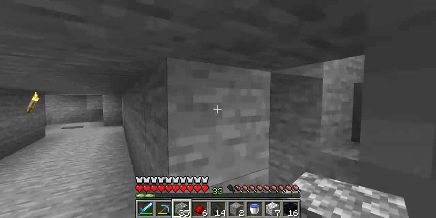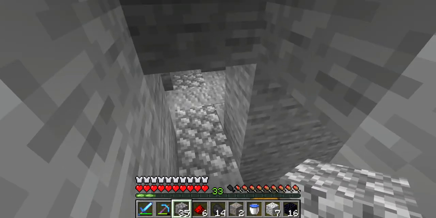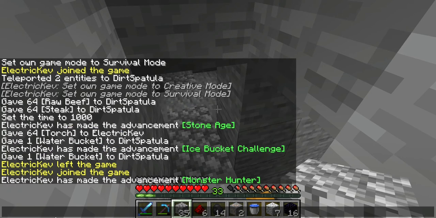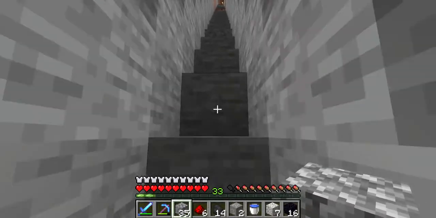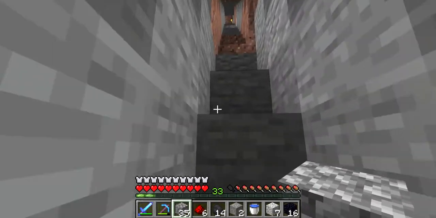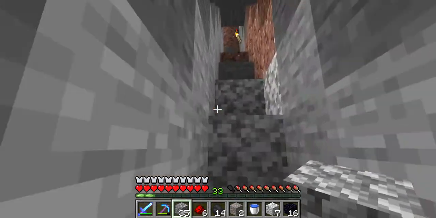I think I lost it. Oh, wait. Found it. I'll teleport you. Wait, can I teleport you to me? No, I'm fine. I'm out. Oh, you're out? How'd you find the way out? I'm actually up. I hope you didn't destroy any of my house.